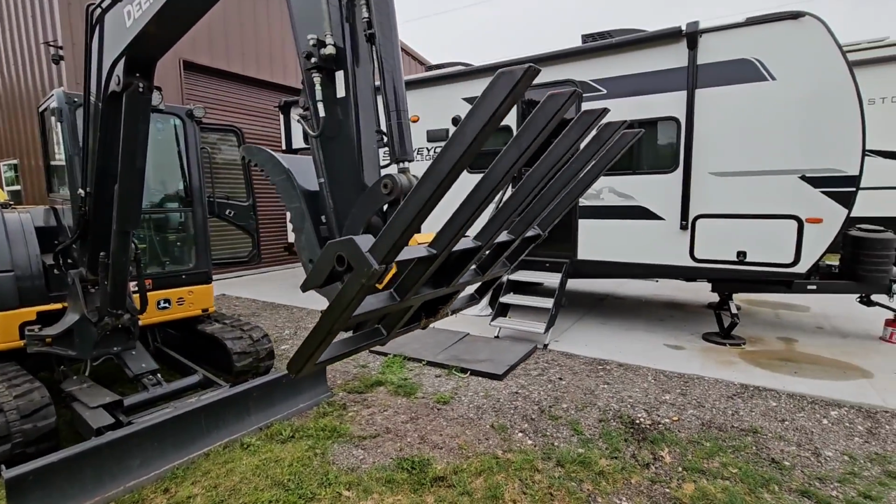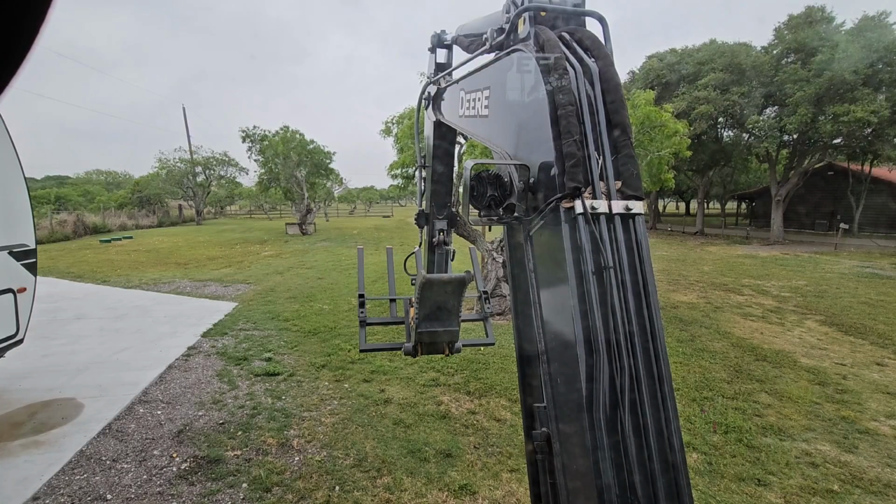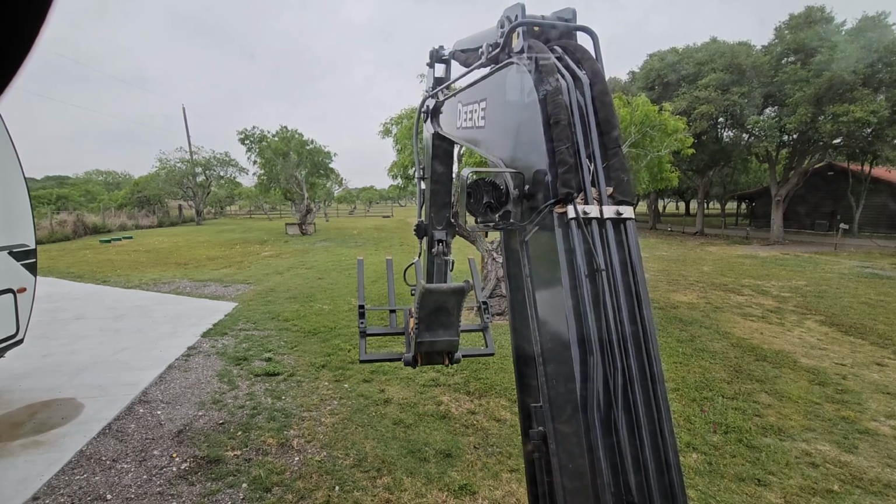Let's get inside so I can show you what the articulation looks like. I know some folks are going to want to know if I can tilt the forks in the direction I might need them, considering how the wedge lock plate on the excavator is positioned. So let's say I want to get close to the ground.